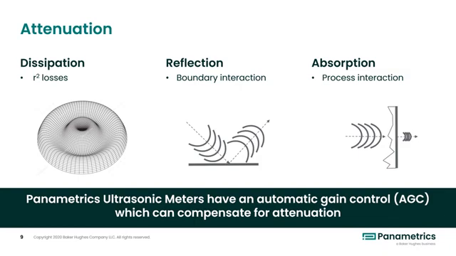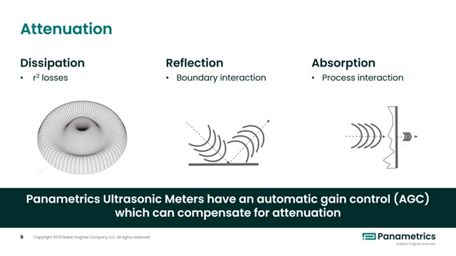Absorption occurs when a sound wave is absorbed by a material until it is reduced or even lost. Some materials like this may have rough or even porous surfaces. A soundproof room is where there are many of these layers of materials that absorb the sound wave. In ultrasonic flow, this can be observed with process buildup, corrosion, or even some attenuative gases, such as carbon dioxide.